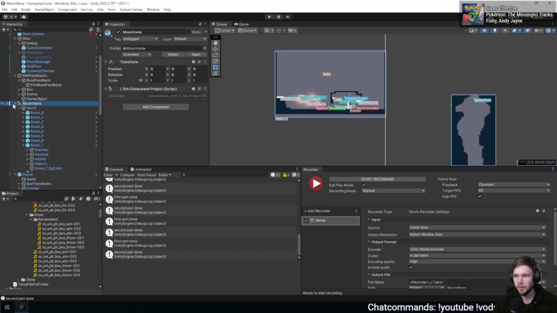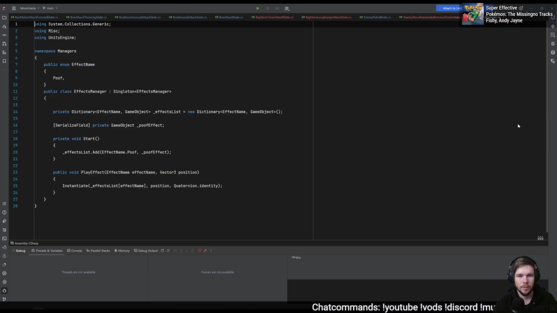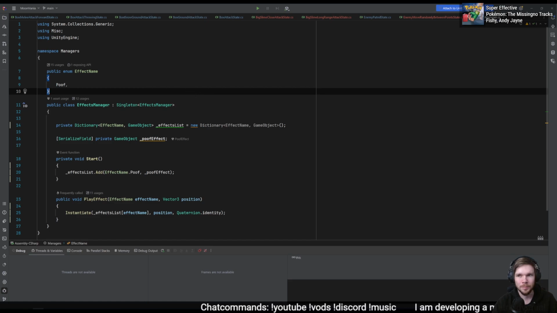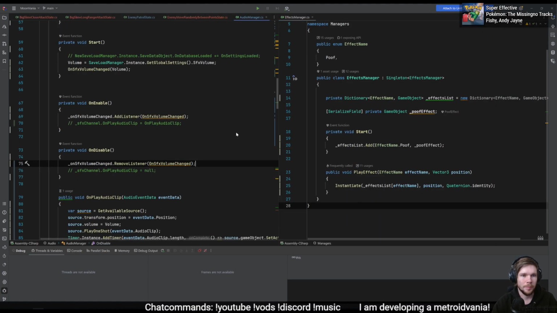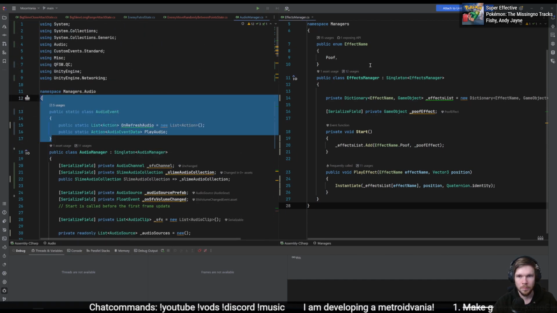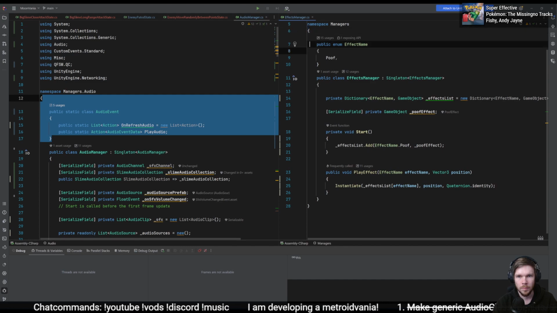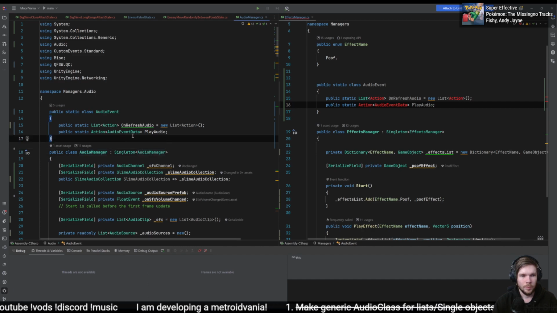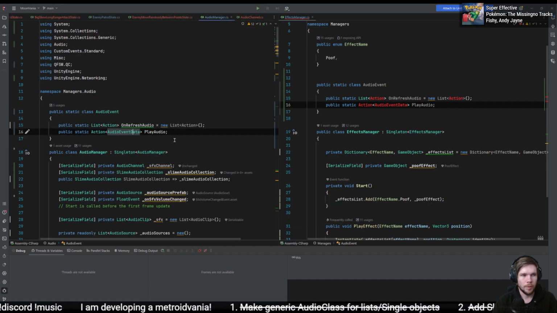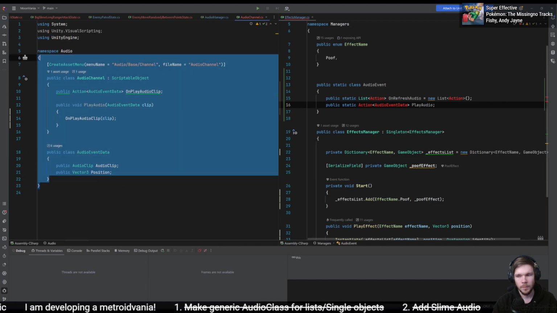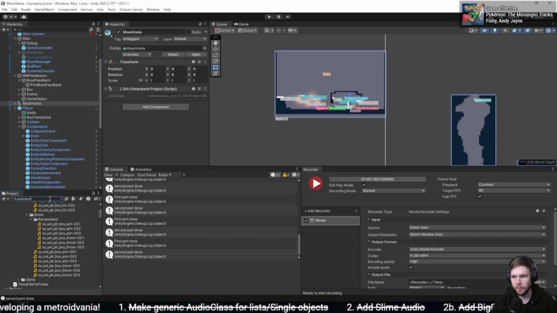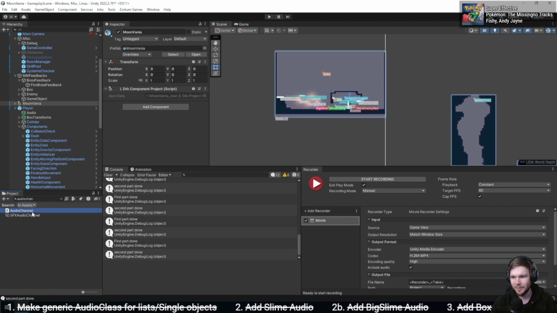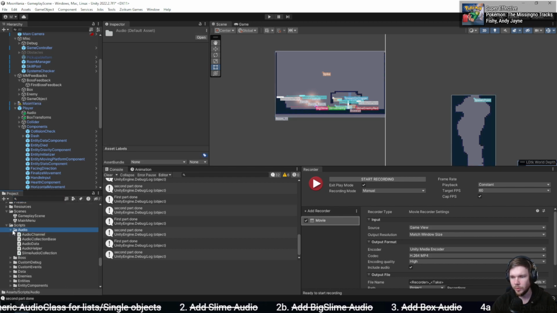Let's just make an... Do I have an effects manager? I do. It has the poof effect. That is all. Let's do this and go to the audio manager just for now. And then we have the audio event data, which is the scriptable object, right? So audio event data. Oh, audio channel. Where did I put that? Just audio, okay.